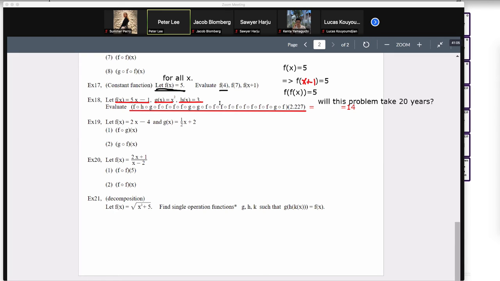So what is going on here? Well, let's see. When you look at this problem here, when you look at example 18, you have to scan the problem and see what's going on. So you have to make a careful observation. So here what you see is this. F of x is 5x minus 1, g of x is x squared. But note that there's a constant function out there. That one is, what's up? Why? Because this guy is a very simple guy. Now, when you look at this whole thing here, you have f, g, f, and then scan the entire problem here. Now note that there's h right here. H is right here. Hey, look at that. Isn't that a goodie?